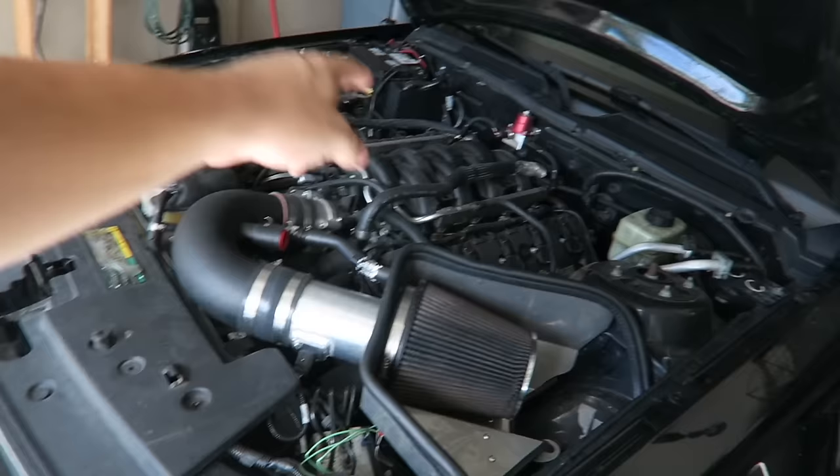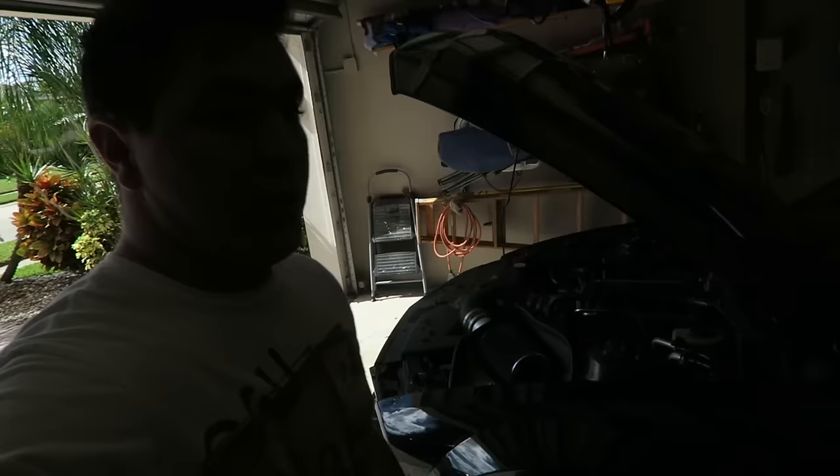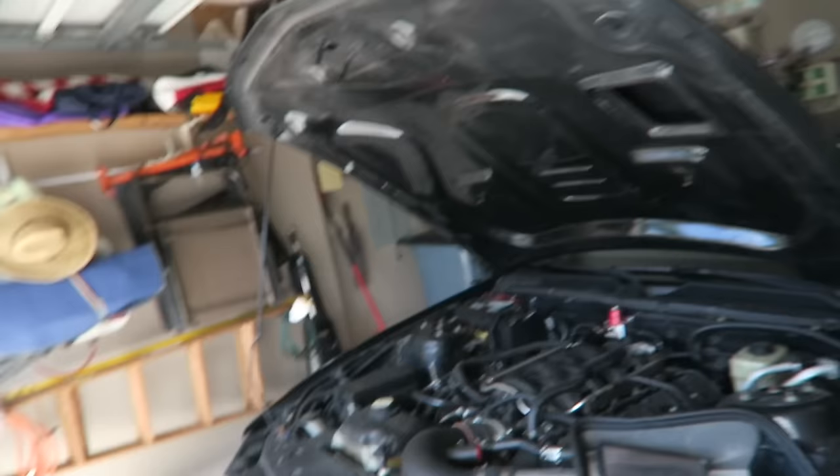That makes the engine fall right into place — it fit in like a glove. I could reuse the motor mounts and everything because this is an S-197, so it literally just fit right in, which is great. I'm going to make a list on the side of the screen of how much everything costs, and at the end I'll give you a grand total. So without further ado, let's get on with the pricing.